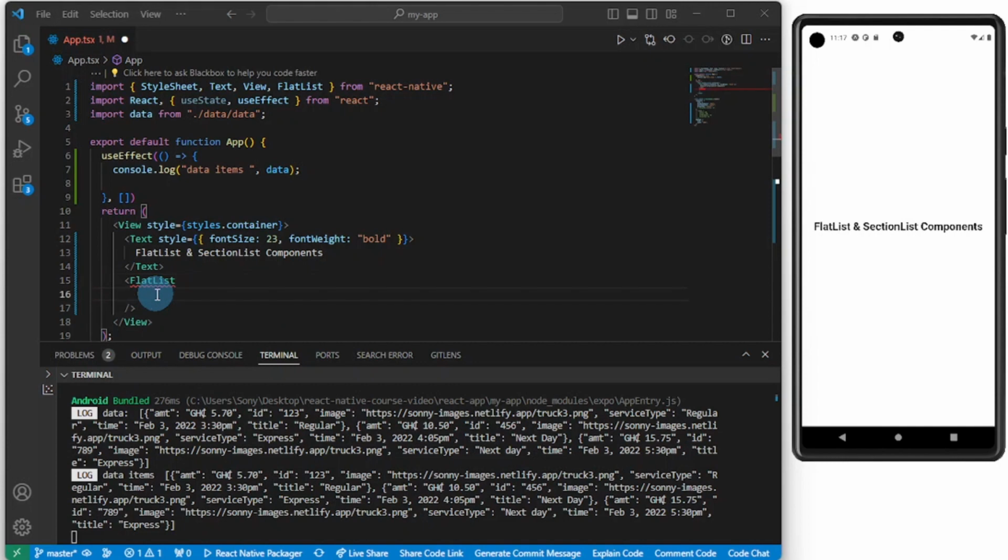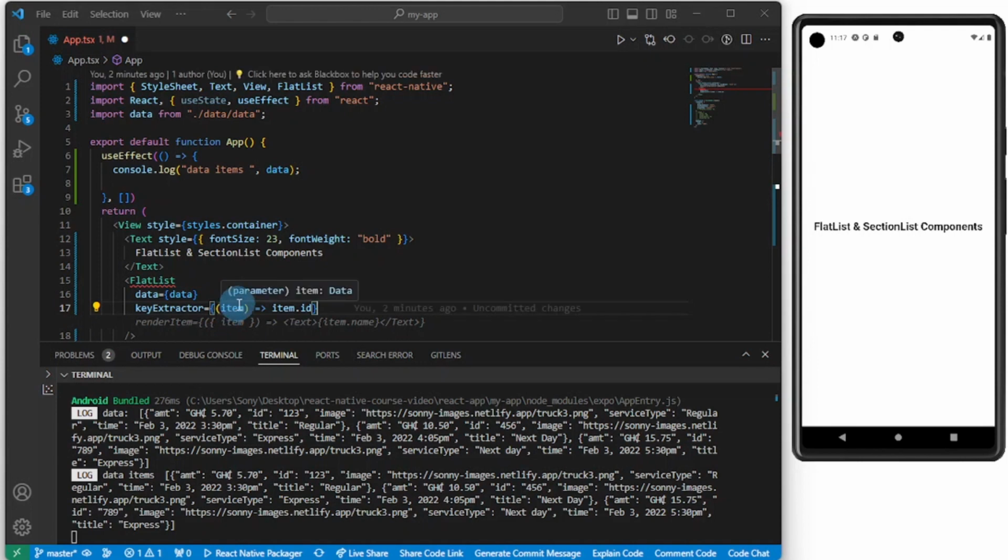Okay, so first we need to get our data. And what are we getting? So data, right? And what again can we do? So we can do keyExtractor, GitHub Copilot. What this does is that it's going to get the item. It's going to target the individual item. So we can use the item that has been destructured here and use the dot property, just as we have here, so we can get whatever we need there.